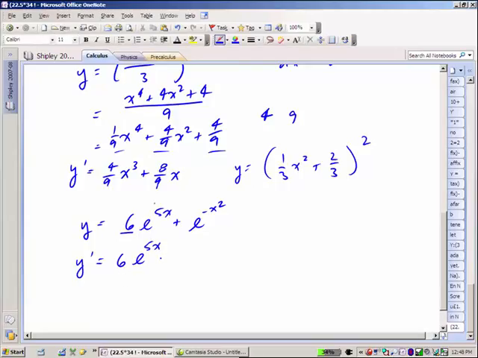Okay, so I can say 6 times e to the 5x, but then I have to remember to chain on. The 5, you chain on 5. Isn't that what I said? 5 times 6. I wanted you to put the 5 on the end, but that's why I said you were saying it just not the way I wanted you to.